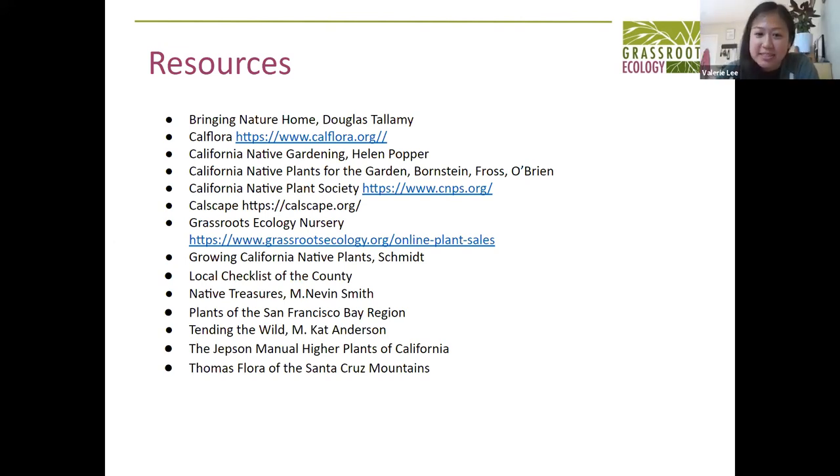Could you repeat those landscaping sources? I think there were two to three or so. And also answer if there are any consulting services that we offer to help create a plant palette or a space. Yes, I do. I have a woman I've been working with in the Los Altos Hills for 10 years or more, and her yard is amazing. So yes, we do consult, and you can just email me. I should have put it on there. It's nursery@grassrootsecology.org. Because I didn't want a personal email and the nursery email, I just have one email.